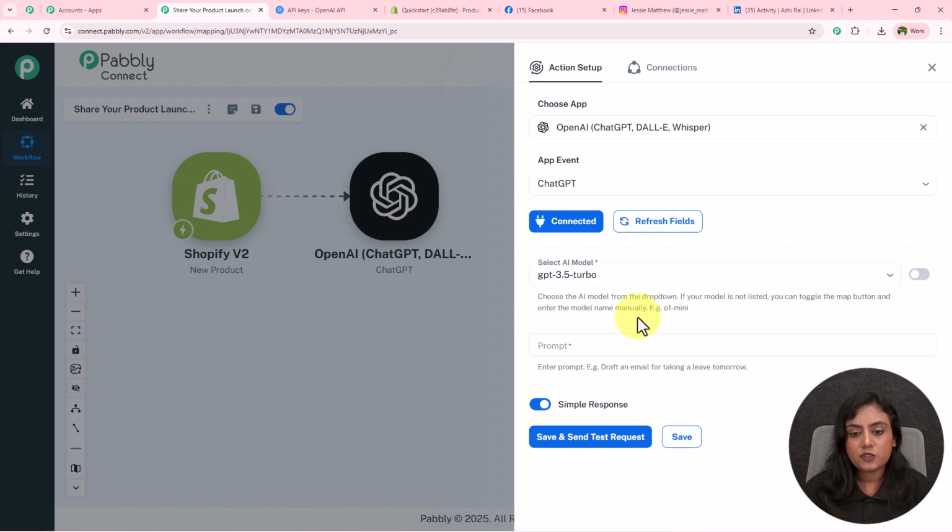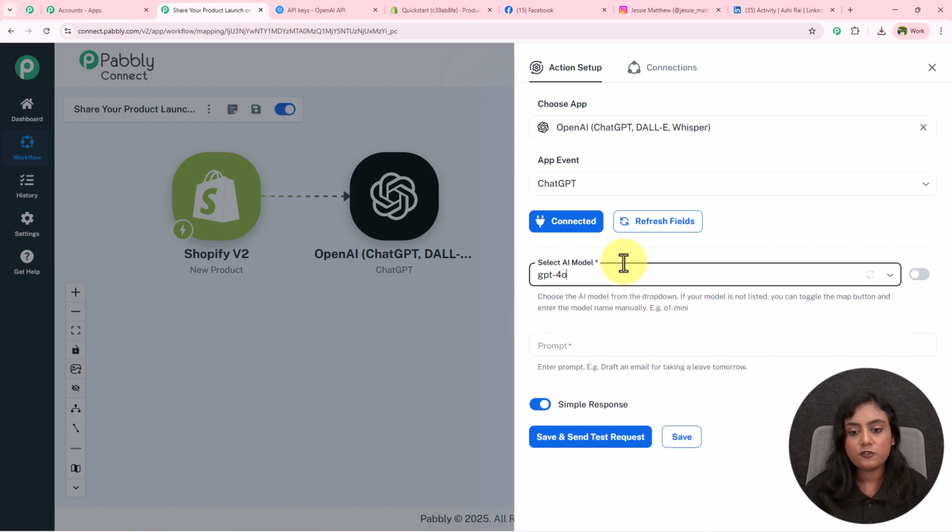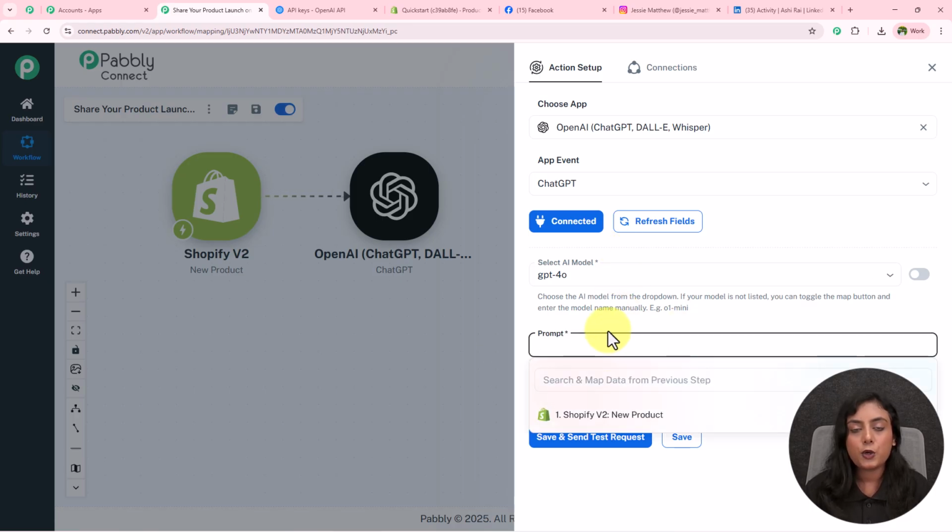After building the connection, firstly it is asking me to select the model, for which I will be using GPT-4o, using which I can generate good captions. Okay, then it is asking for the prompt. The prompt is the text with the help of which an AI agent is going to generate a very good caption according to our requirements. We have to mention all the things that we want and do not want over here in the prompt.